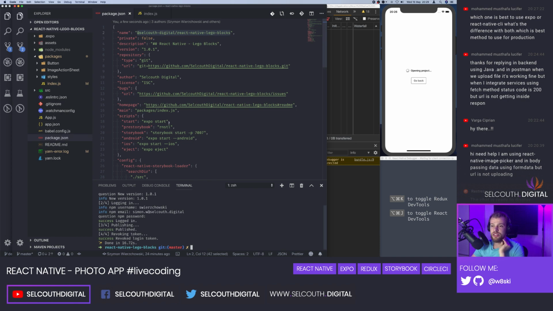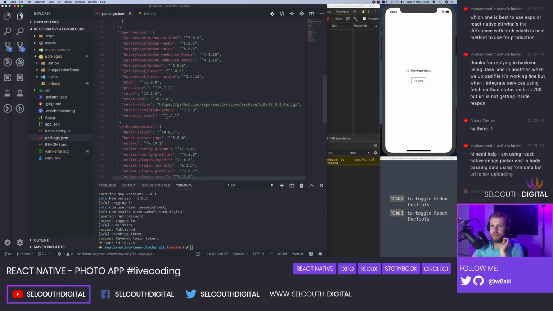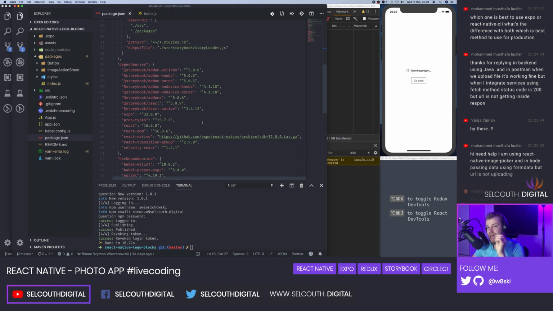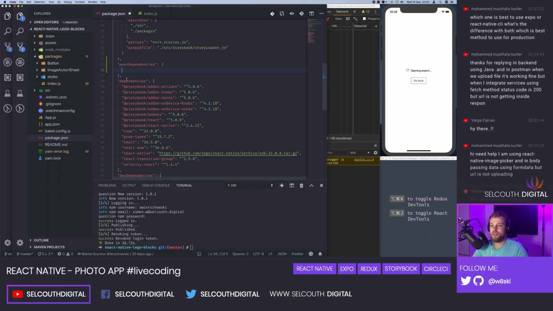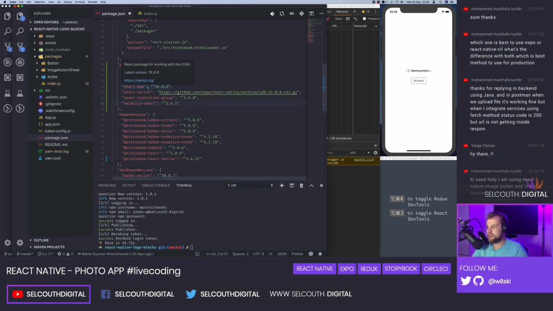I think that is because our component library uses some dependencies, and some of these should actually be peer dependencies, because we are using React and React Native and things like that in both of our projects, then we probably should make some of these peer dependencies.